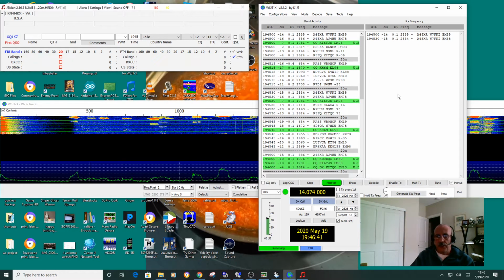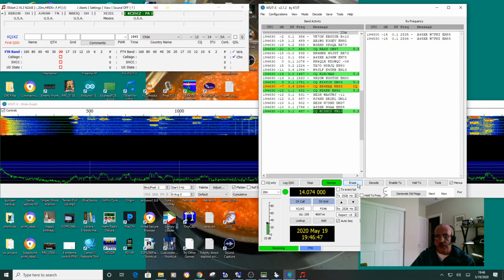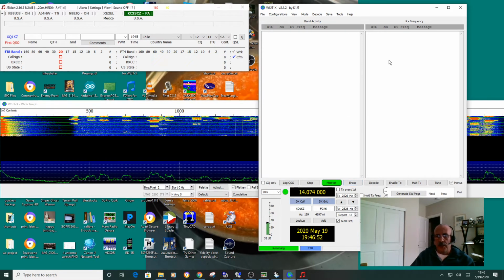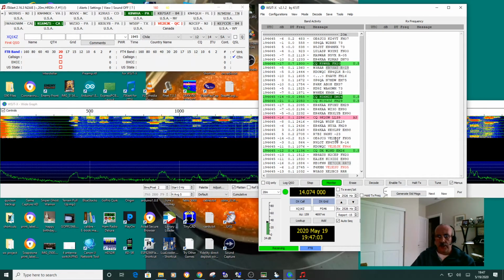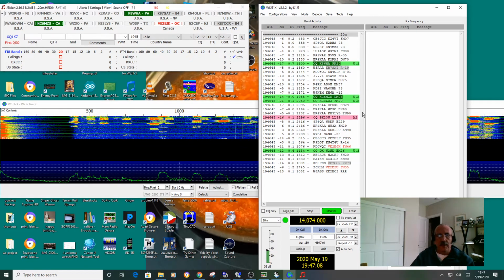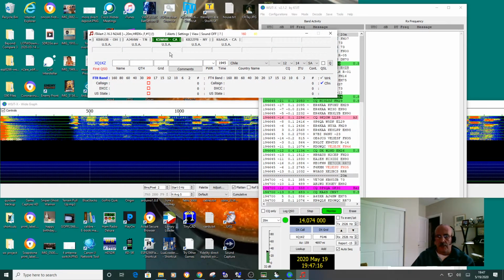If you notice, it's split into two windows, receive frequency and the band activity. You can single click the erase button and it'll clear the right side. Double click the erase button and it'll clear both. Down at the bottom, that's the sequence of time that it takes to receive. And here are all the signals that were received for that particular moment in time. Up in the top window of JT Alert, you can see all the stations already decoded. Here comes the next one already. If you notice, it's pretty fast.